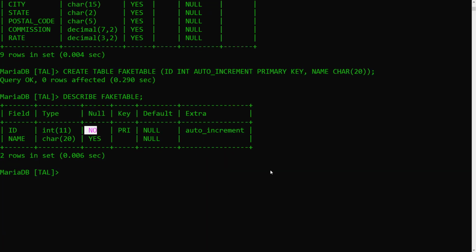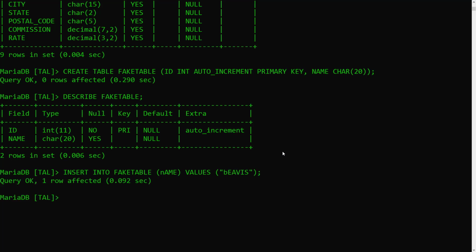Well, this has some pros and cons, right? So if I'm going to do an insert, insert into fake table, and I'm going to insert name values Beavis. And if I look in there now, I should have given it a better name than fake table.